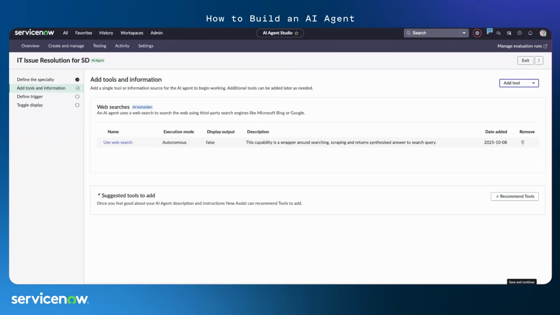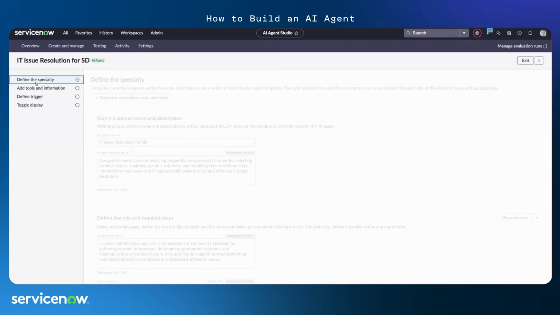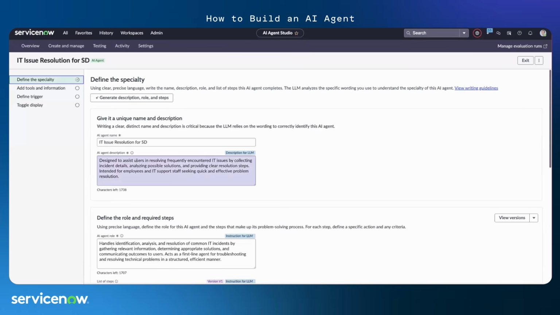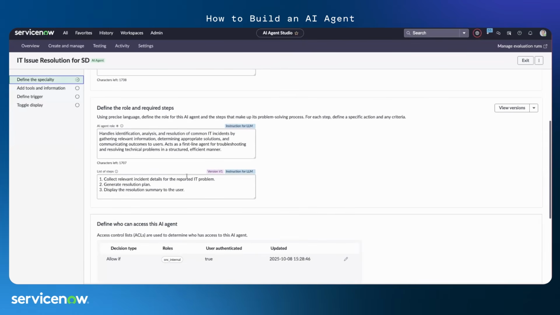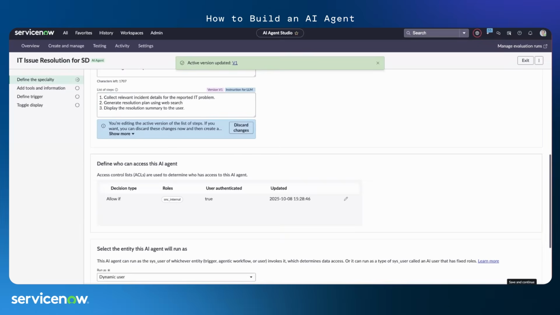Okay, so I added a web search. Let's actually go look at that same query and see the difference in how the AI agent executes and what we might need to do on the instructions to make this AI agent use that tool. Yeah, because I dumbed it down to just generate resolution plan and it will use its general knowledge. I will now say use web search because I added a tool and it will automatically know that it has to pick that tool.